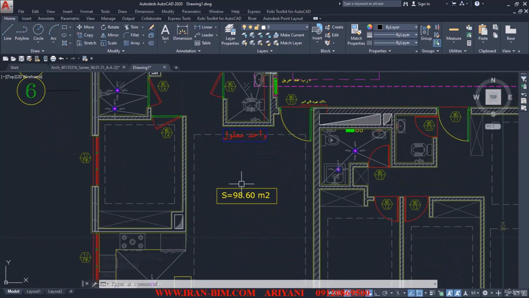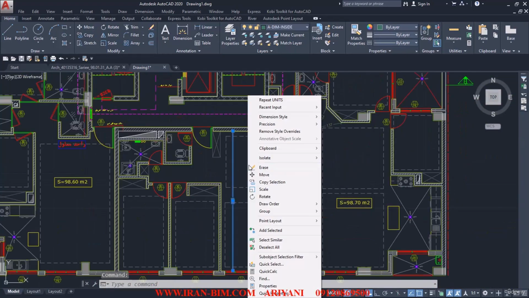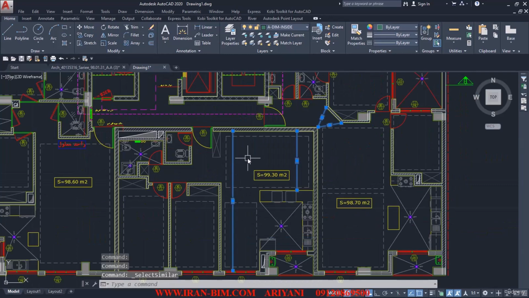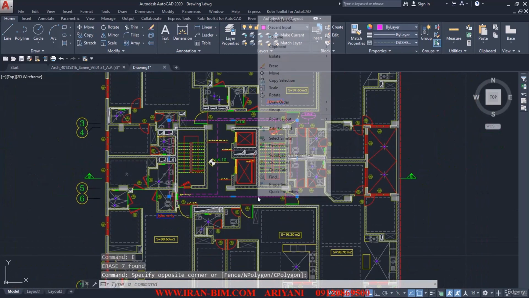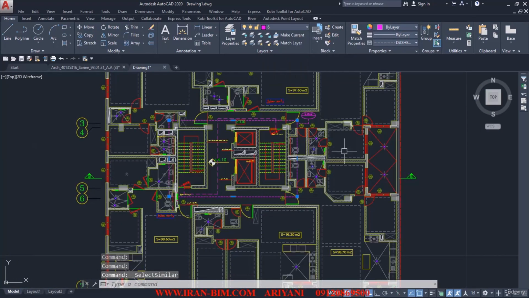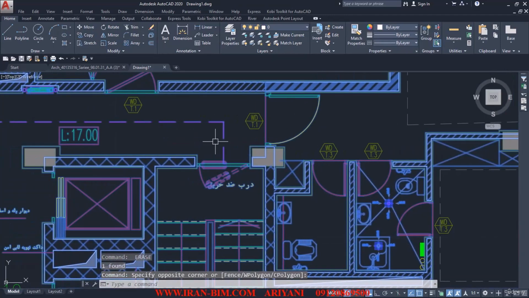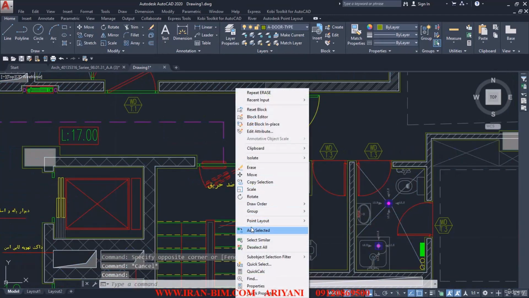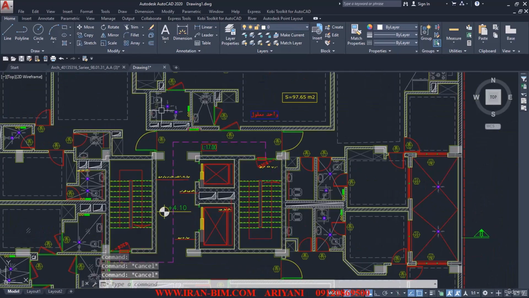After we've done that, let's just zoom in so we can get another look. So I delete this one too. Then we go over here. I select these lines as well, and then I delete them too. I get rid of this one as well, and this one too. The tags, let's just leave the tags for now so we don't have to look for them later on in the file.